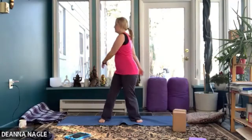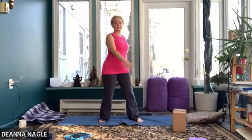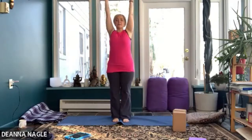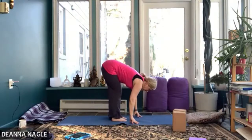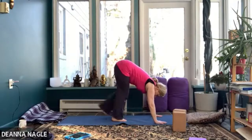Feet are wide, knees are soft, and let's just take a little gentle sway. Loosen it up. Good. Step the feet back in. Inhale, reach the arms up. Exhale, fold forward over your legs. Inhale, halfway lift. We're going to step back to down dog.